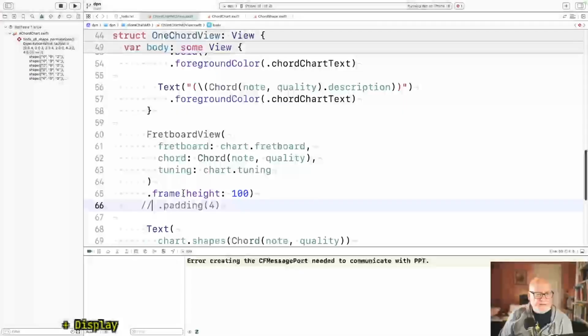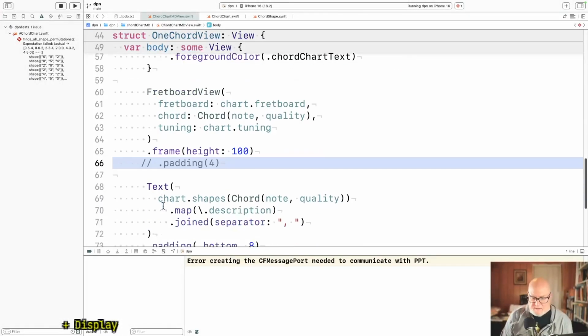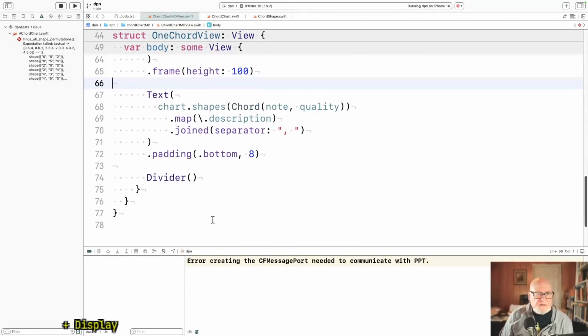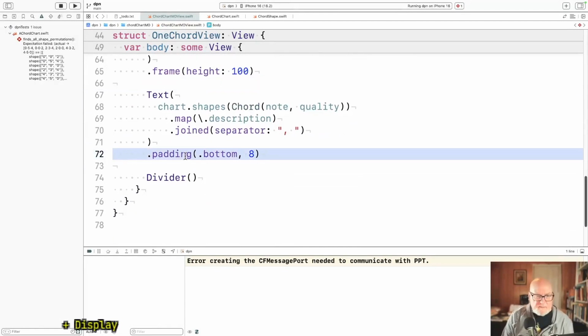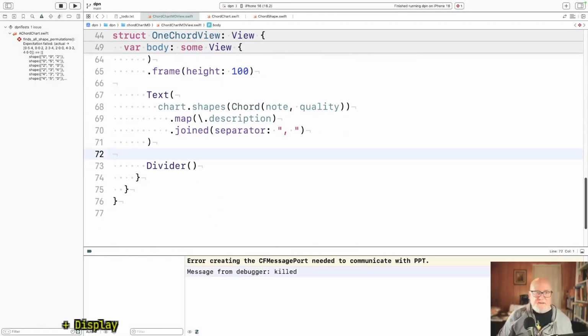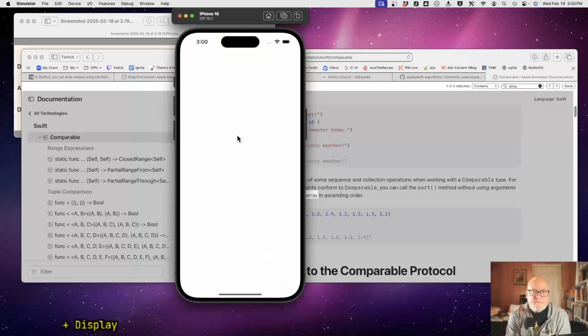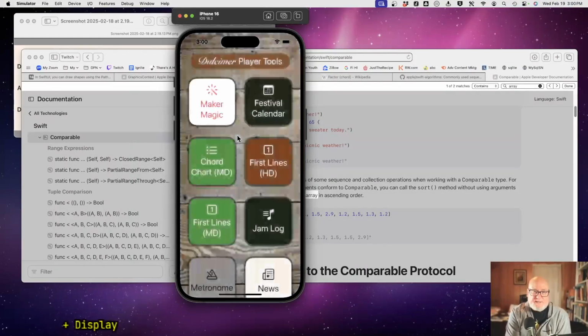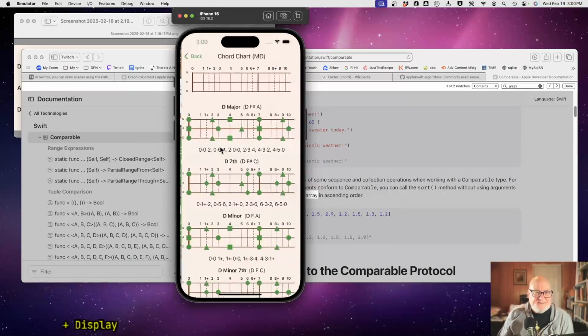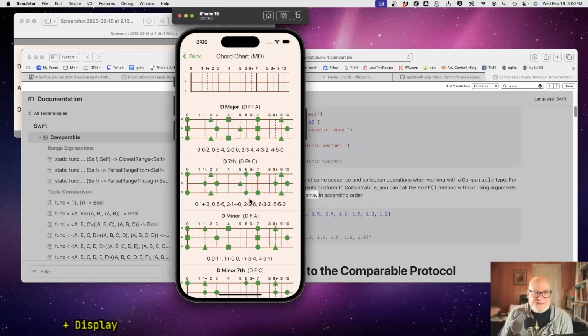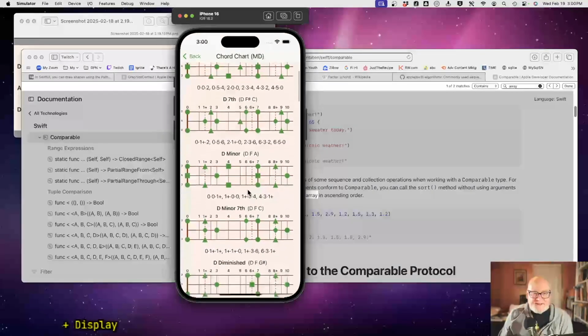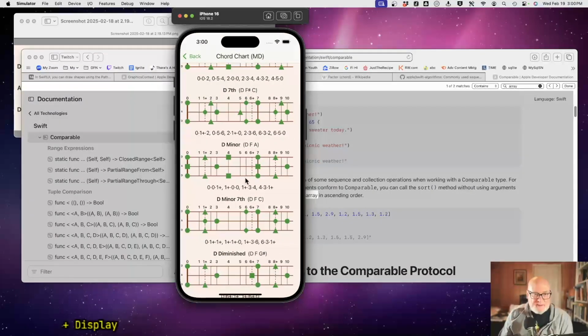The divider's nice. Yeah, I took out the wrong one. It's nice and subtle, but it helps. Yeah, that's with no padding on the bottom.